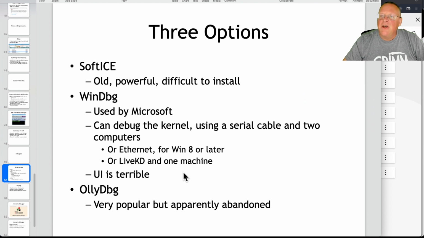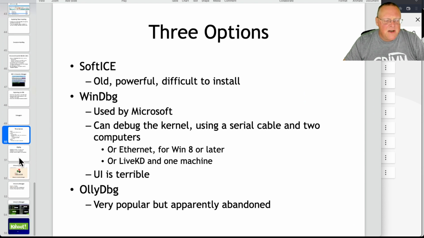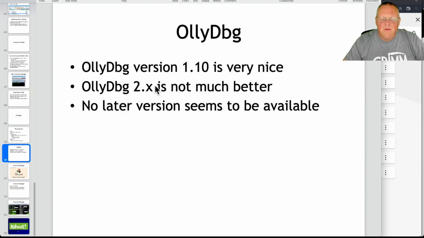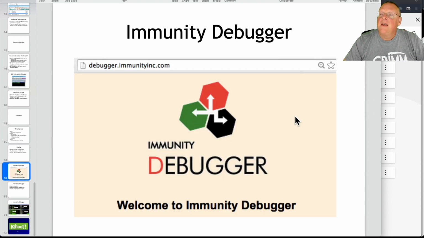The main thing we do is use OllyDbg, the classic one that exploit developers have always used, which is very popular and easy and has a great GUI, but it was old and abandoned, and they upgraded to version 2, but it wasn't much better. But the code base was purchased by Immunity, which then continued to develop it. So Immunity Debugger is basically the more modern version of OllyDbg. It's easy to use and pretty, and it works very well. And this is the main debugger we're going to use in this course.